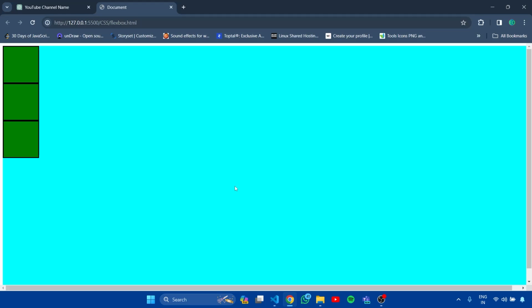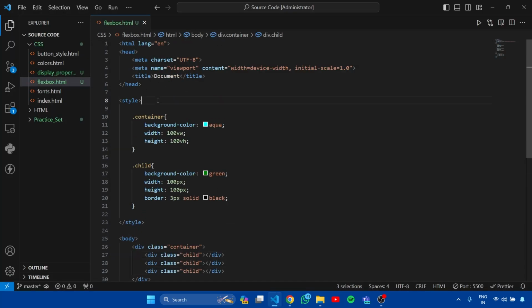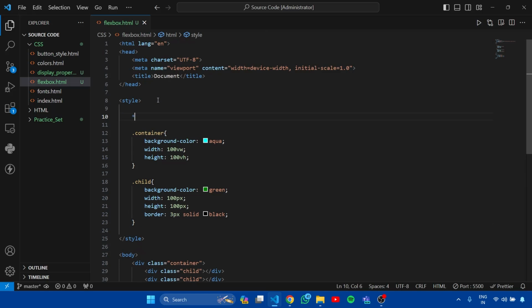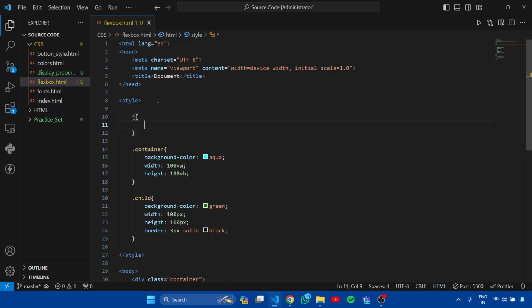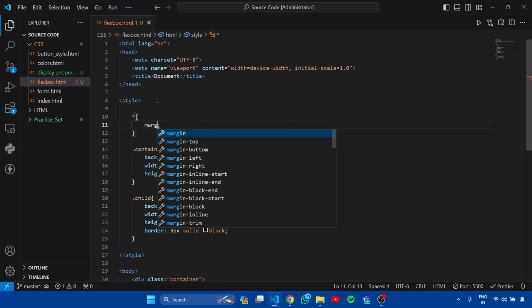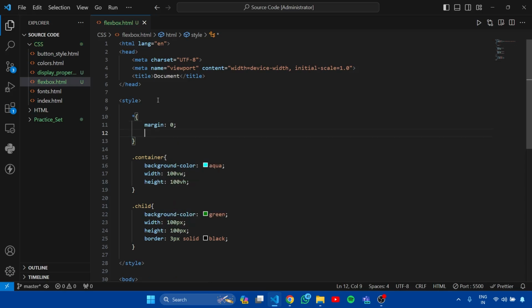Okay, now you can see here we have successfully applied our classes. Let's remove this default padding and margin. So type asterisk symbol, and then inside this set the margin to 0 as well as padding to 0. Okay, now you can see here we have removed the default space.